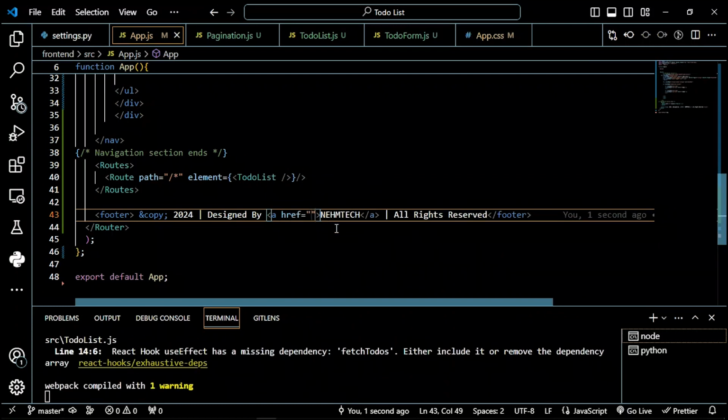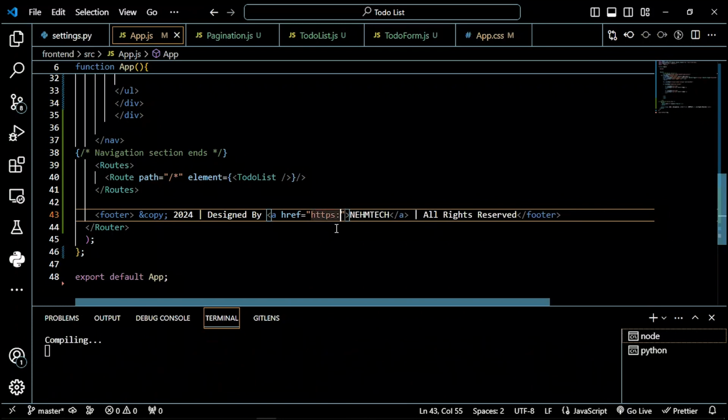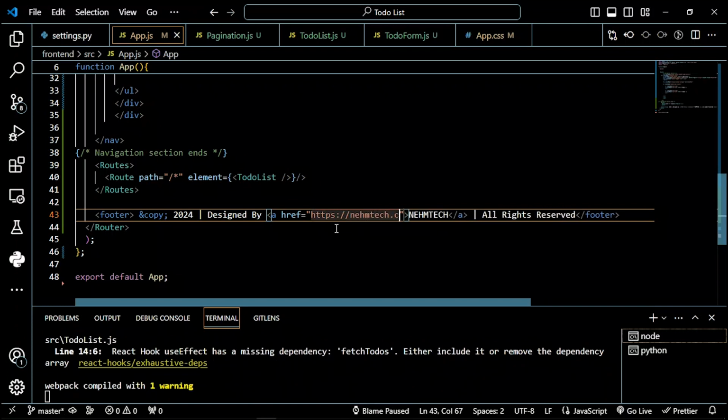Now for href, it's going to be https nametech.com.